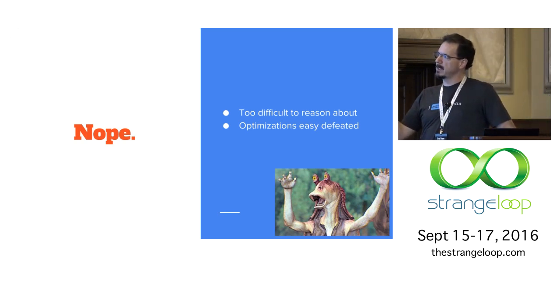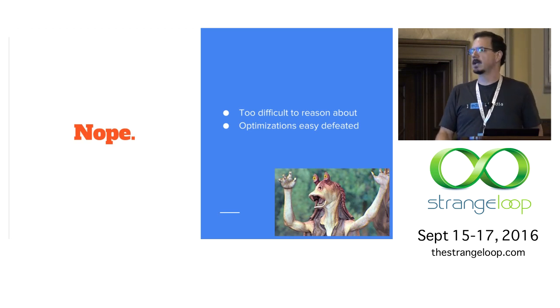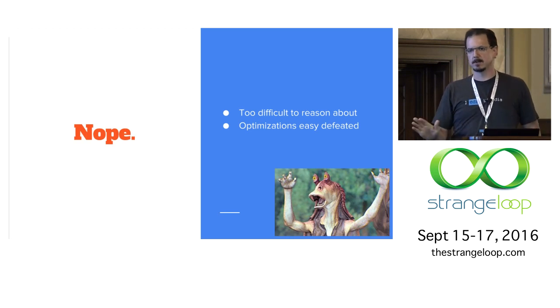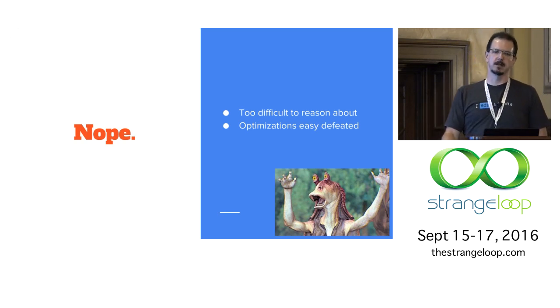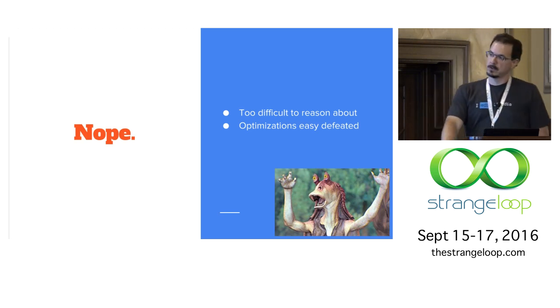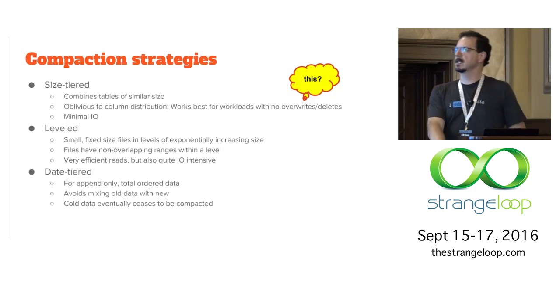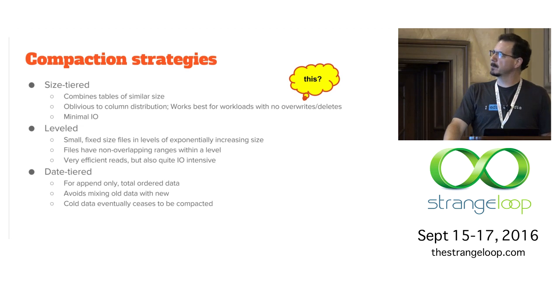Without going into too deep of an explanation about how date-tiered works, I'll just say that it is so easy to defeat those optimizations that for all intents and purposes, they just don't work. Any kind of out-of-order write is enough to completely defeat those optimizations. A delete is an out-of-order write. An update is an out-of-order write. And read repair is an out-of-order write. And you kind of want read repair there to counteract any inconsistencies that might build up over time. So it did not work out nearly as well as we'd hoped. It doesn't work nearly as well in real life as it does on paper.